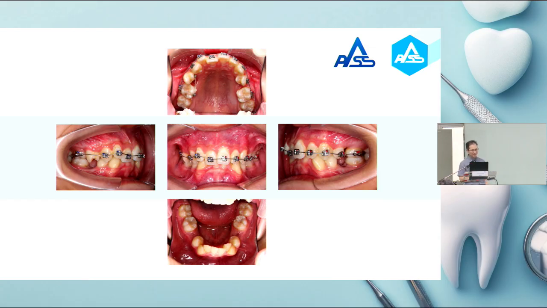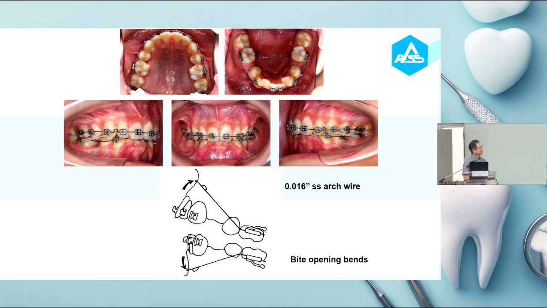The second premolars were extracted in this case. Usually we will choose to extract upper 4 and lower 5. In this case, the upper 5 was blocked out, so we had the upper 5 extracted. Then we use a tip back band in the lower arch made from Australian wire.